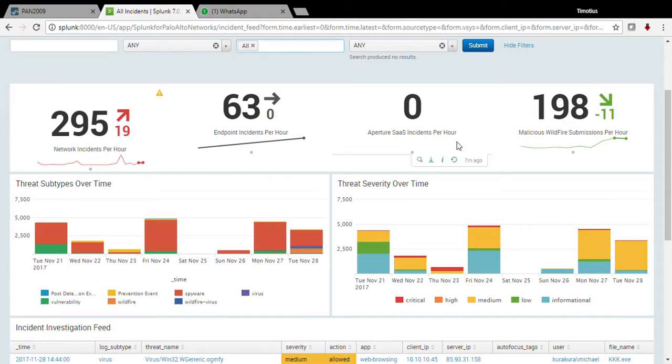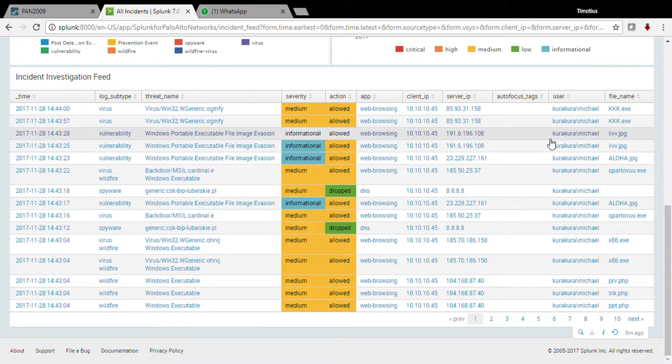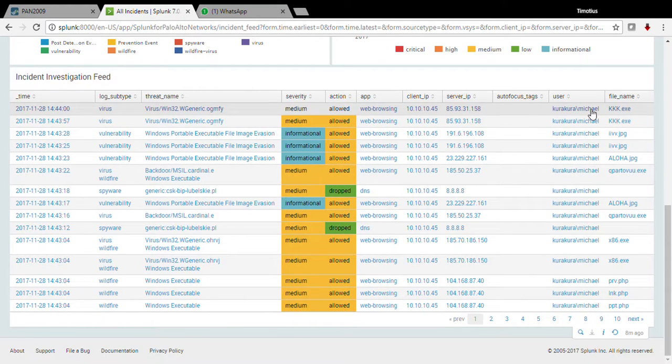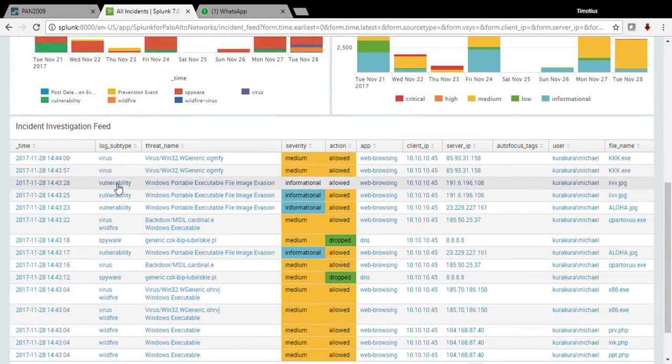So all this information's coming here, and if you further scroll down, all the information that's forwarded from the firewall, with the users, and the file name. Here is a couple of vulnerabilities, a couple of viruses coming from WildFire.